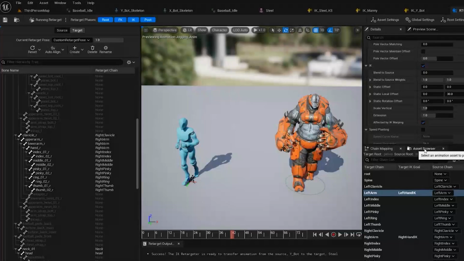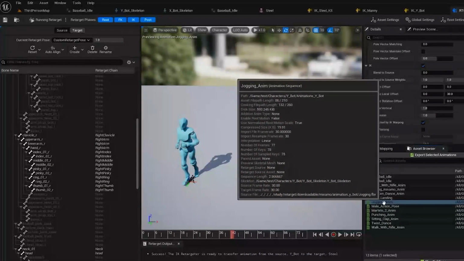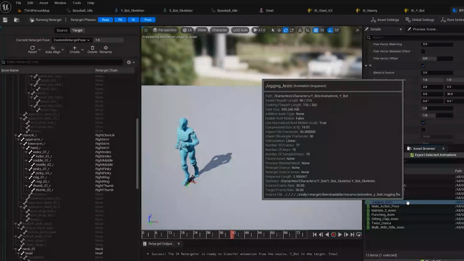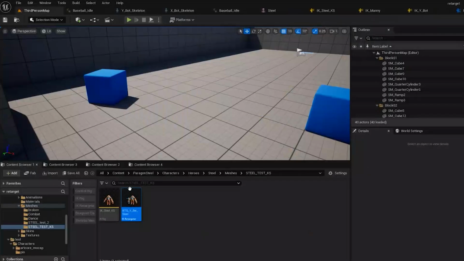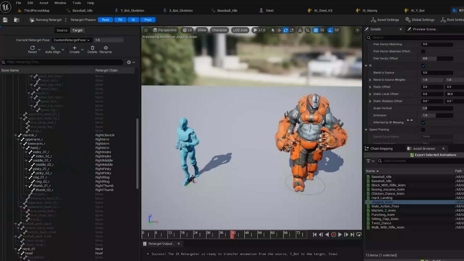And let's say that we need to export the animation right now. We go to the asset browser. We choose this animation. For example, we want jogging. Let me just check. Yes, so we will put it into the test folder and export selected animations. You can do it one by one, so just one animation at a time, or you can do it in bulk.